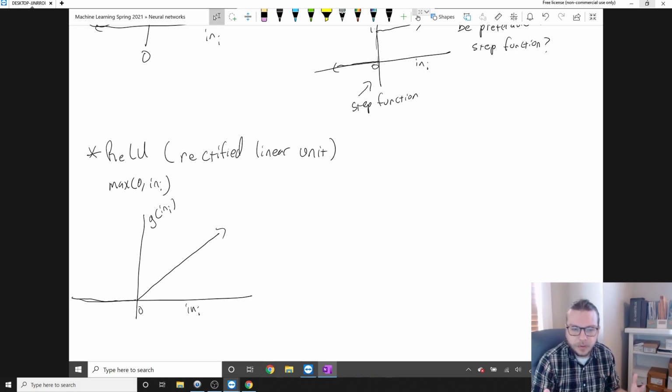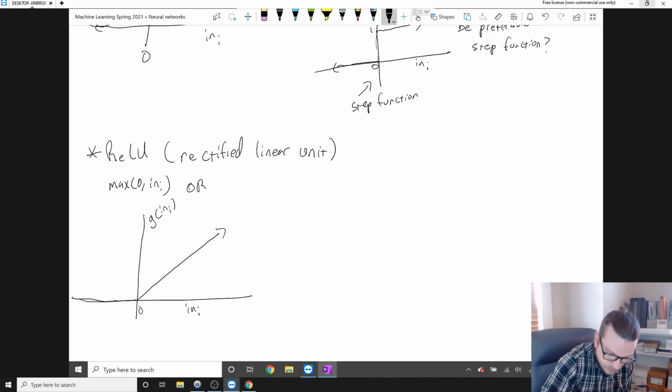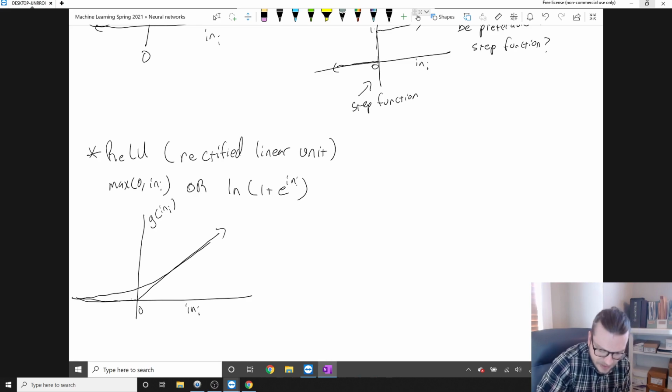Again, this has the problem of a very rigid threshold. And so a common extension to this activation function is to give it a soft threshold, a soft boundary, which is ln, the natural log, of 1 plus e to the n sub I. That ends up looking kind of like that. A soft threshold at 0.